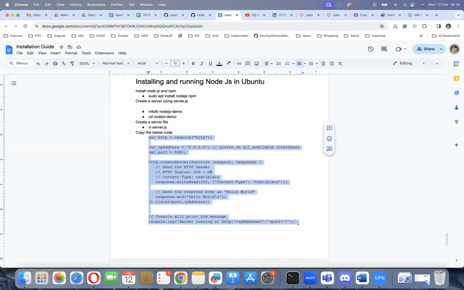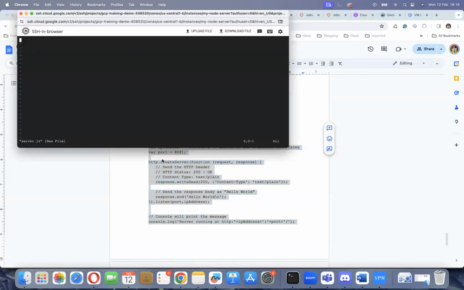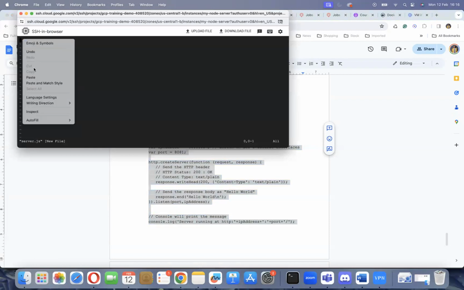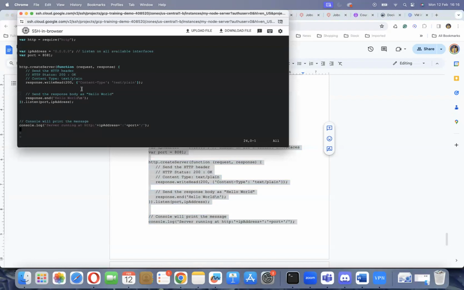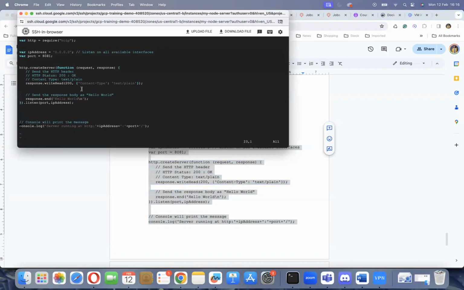Hey Suresh, I have a doubt. Should we install Node on our cloud machine, or should we install Node inside a container? No, no. First of all, we are installing the Node.js application without Docker. We first need to check how we can create the Node.js server and how we can run the application. A similar thing we can run inside the container also with the help of Docker commands. So we are doing two things: without Docker and with Docker.